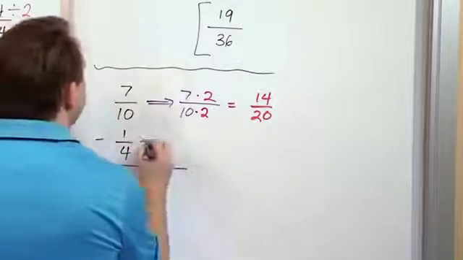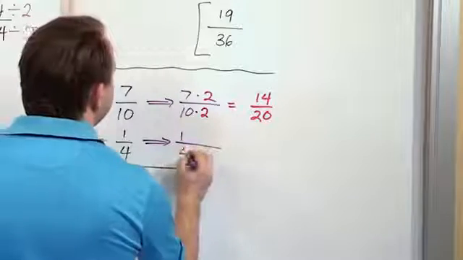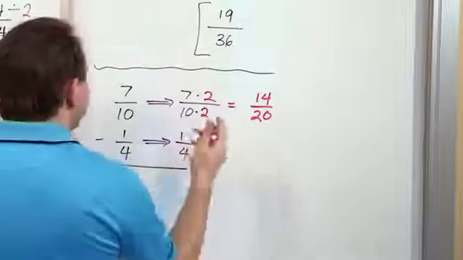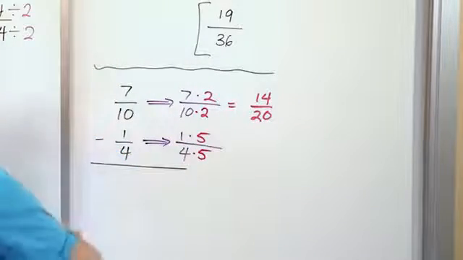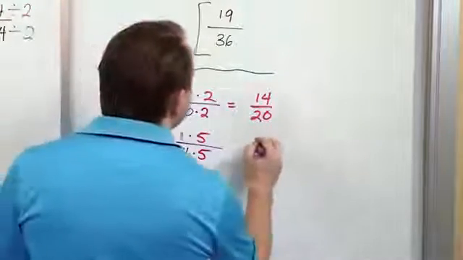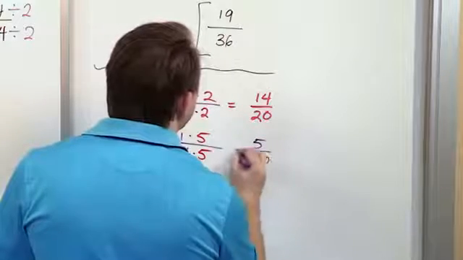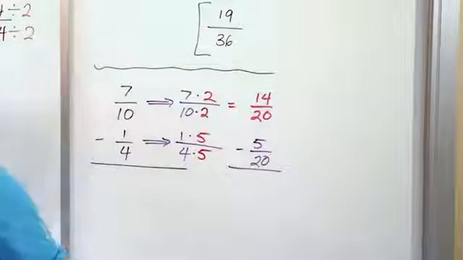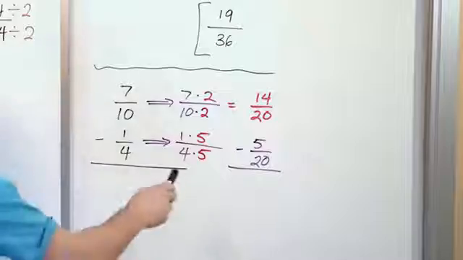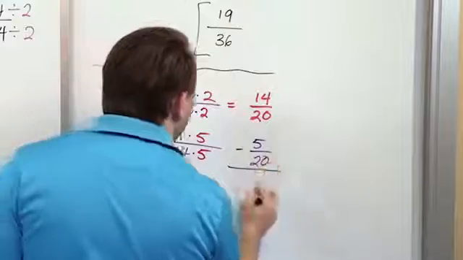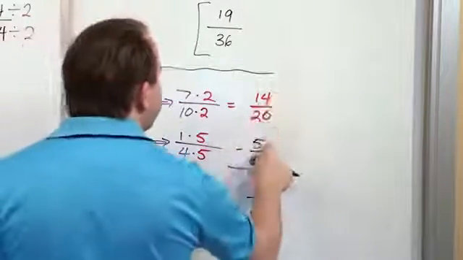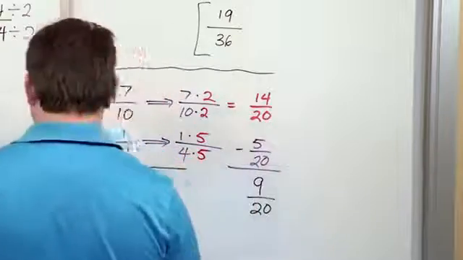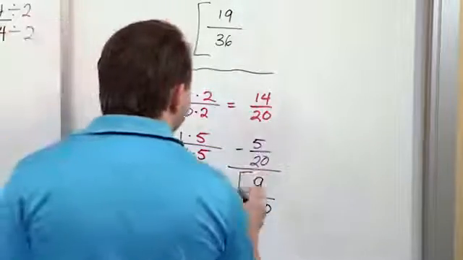And then here we'll transform this one by saying 1/4, and we'll multiply this guy by 4 times 5 is 20, so I'll multiply top and bottom by 5. So over here I'll have 5/20, and I'm subtracting these two fractions from one another. Now I already have a common denominator here, which is 20, so I'll just keep him along for the ride. And now I subtract 14 minus 5, which will give me 9. 9/20. That is the final answer.